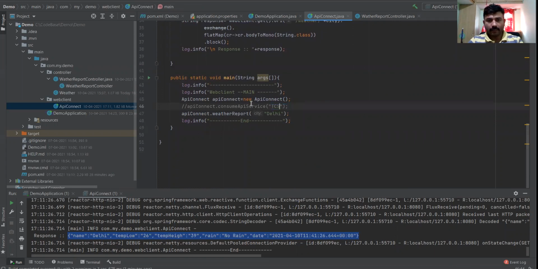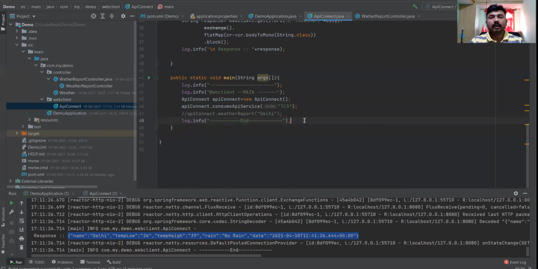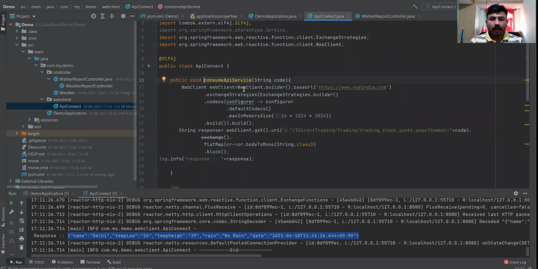Instead of input, we will give TCS. And maybe what I will do, I will comment out the second one as I am done testing with the second one. And you see here, it's a little bit complex service. And you may see why I have done all this stuff. It is again the same. It's a basic client building.